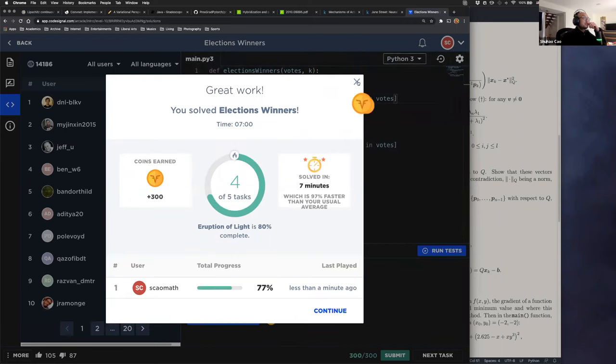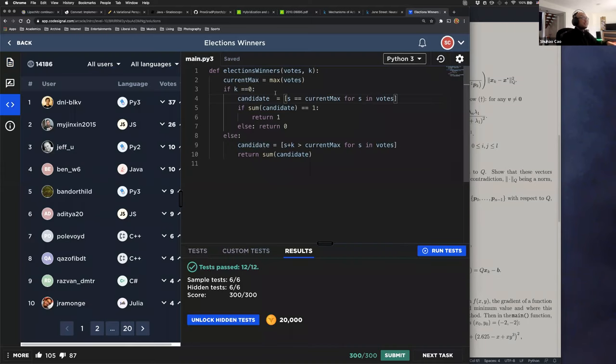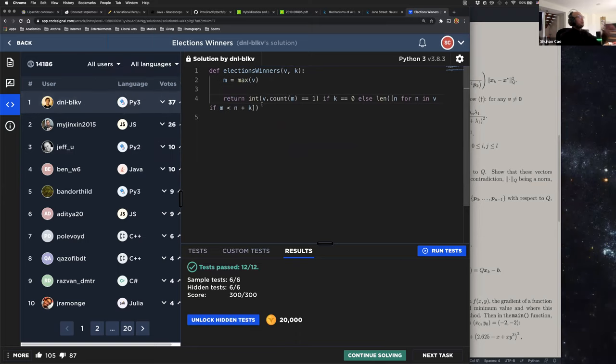Let's check some of the best solutions. So I use too many ifs. I don't like my solution. Let's check the best solution. So m equals max of v. M is like my current max. So return v count m if it's 1. Oh, okay. I should use this. So this part is counting how many elements are the maximum. It's essentially my solution, like if the sum of a list comprehension is 1, but right here it's using the list count. So let me start a file here.